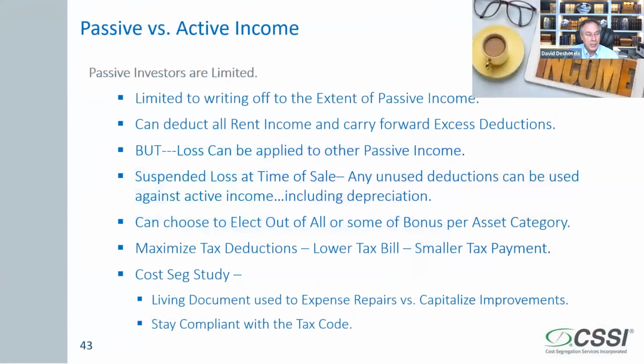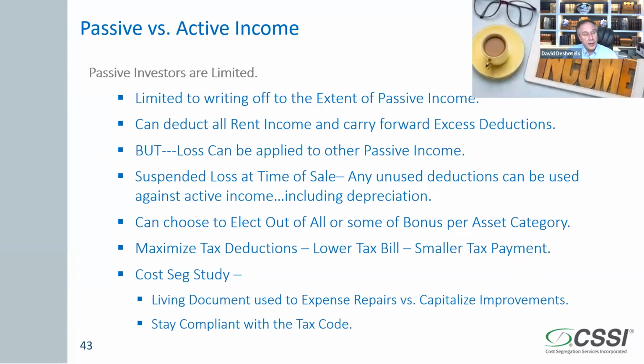So again, we had talked about if you're in these deals, what's the difference between passive and active? So I don't want to oversell cost segregation. I want to try and show you that if you are a passive investor, you're going to be able to write off all your income. You're going to have enough deductions to not have to pay any taxes on what you're getting. And you can carry that excess forward so that you might not pay any taxes for 3-4 years on what you have. So again, more cash flow for you. What do we need in a recession? Cash flow. The strategy still works.